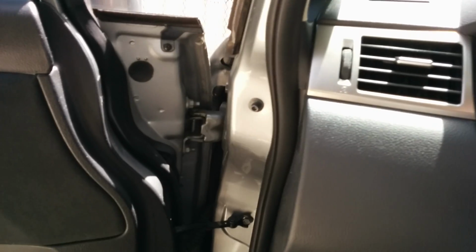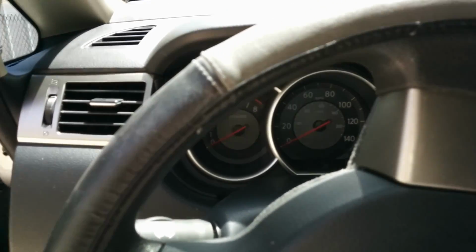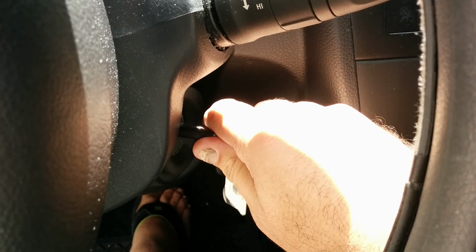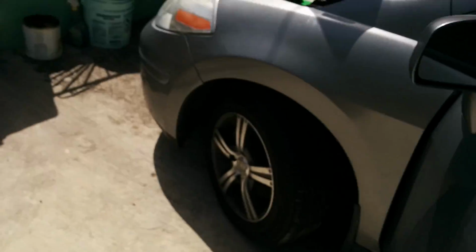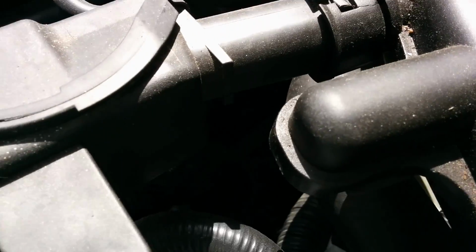It's cold. I haven't even started it yet. It's around 2 o'clock in the afternoon. And check this out. I'm just going to turn the ignition switch. You hear that? That's the fan. The fan is not supposed to run yet, because I haven't even started the engine. See? All right.